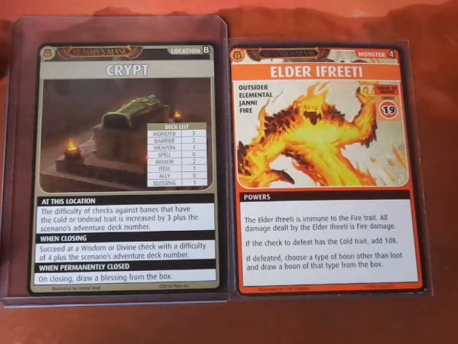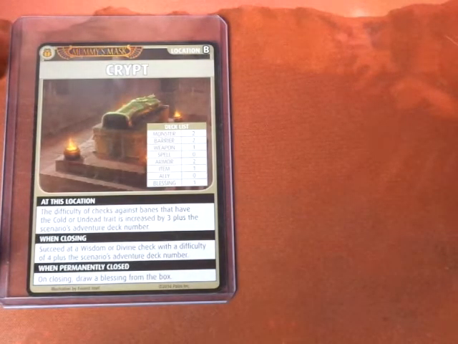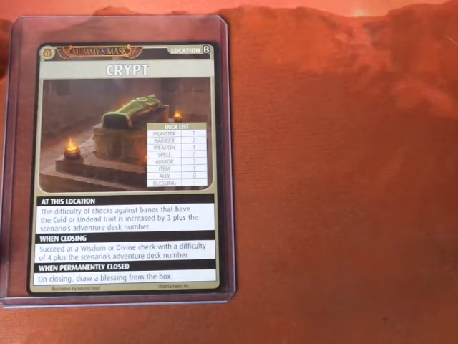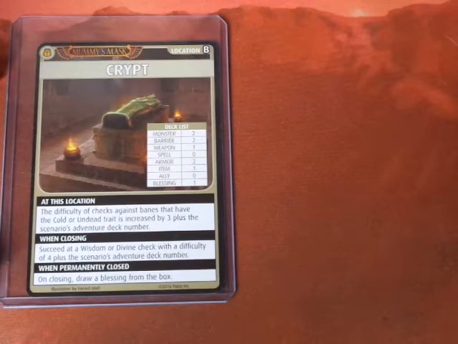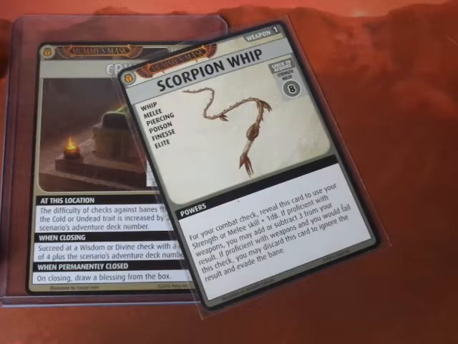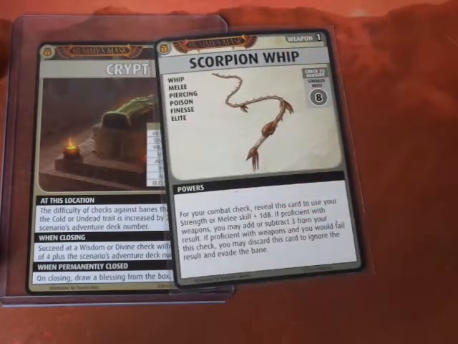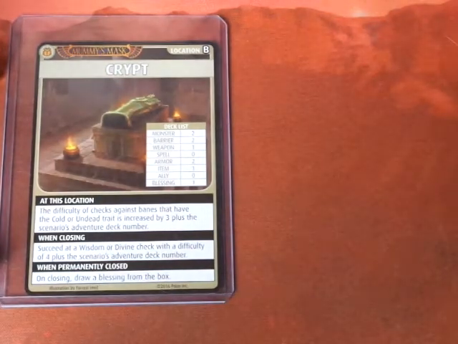If defeated, choose a type of boon other than loot and draw a boon of that type from the box. Well, let's do something different. We're going to choose a weapon. We're doing something new. Damiel wants a weapon. Cut it in half. Damiel gets, boom, a Scorpion Whip. Alright, it's interesting, but unfortunately it's really not going to be that beneficial for Damiel. We'll throw it in his discard pile.